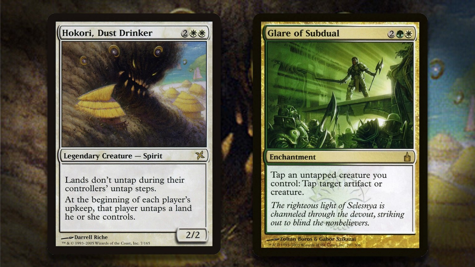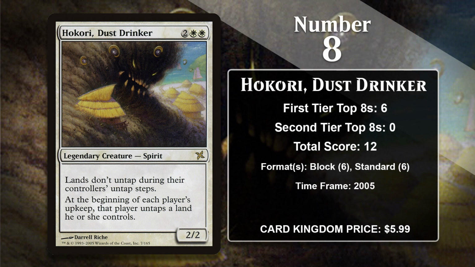If you have several creatures, Hokkori and Glare of Subdual, you can pretty much entirely lock your opponent out of the game until you kill them, and that's pretty nasty. While it found success in both block and Standard, it hasn't done anything since 2005, and it's another card that could fall off of this list in the not-too-distant future.